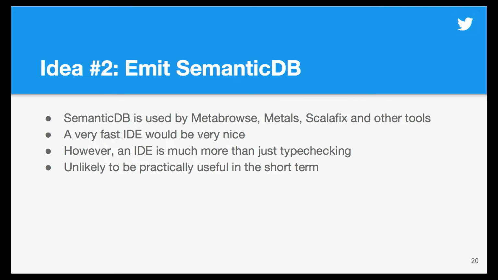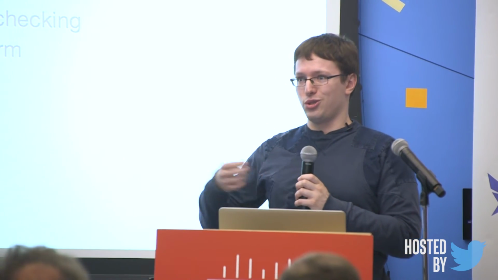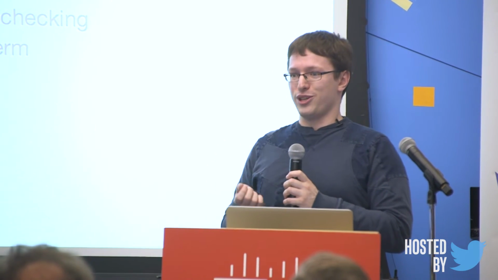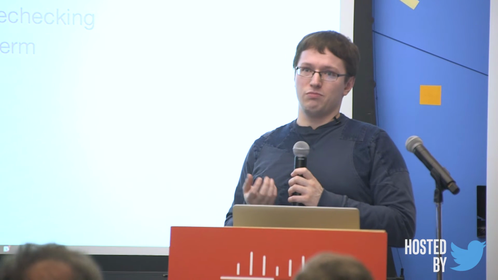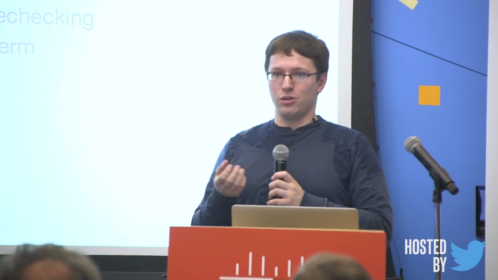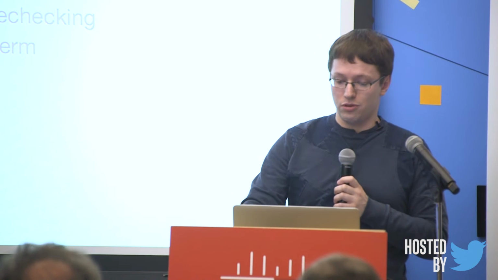So clearly, what we could do with RSC, with our ability to resolve names very quickly, is have a killer feature. We could have a killer tool that's so fast that it's just unbelievable, and it makes things much, much better. Of those tools, I will not go into details, but a super fast IDE would actually be nice. IntelliJ indexing is sometimes quite annoying, especially on big projects. So what if we could do that super, super quickly? That's definitely within reach. However, a full-fledged IDE is more than just indexing or type check. And that's, again, a scope blow-up. So we thought about this and decided that it's not practically feasible, at least not in the near future.